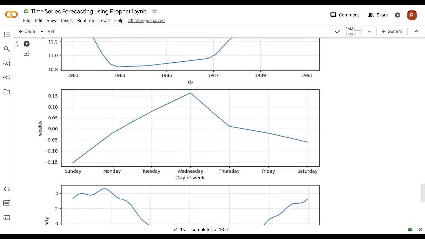Secondly, we have the weekly trend. The weekly trend is computed by observing the trend for every year, that is, what's the weekly trend for every year and every month of every year. So this is the general weekly trend that you get from Sunday up till Saturday. From Sunday till Wednesday it drastically progresses, it goes up, and after Wednesday it again starts falling, and after Thursday it drastically falls.